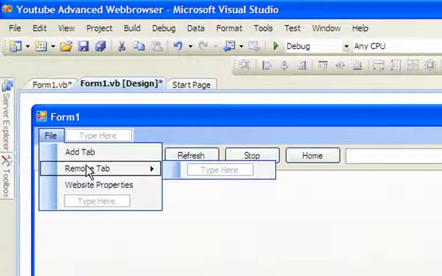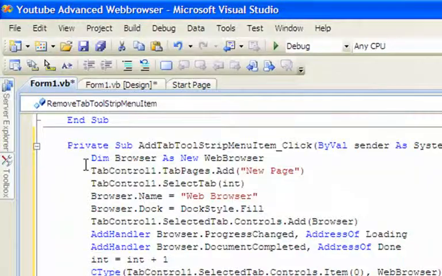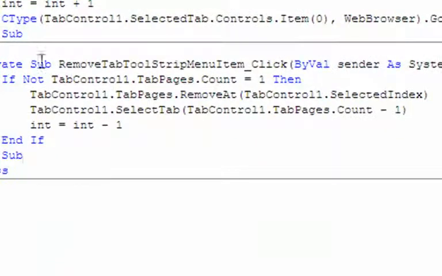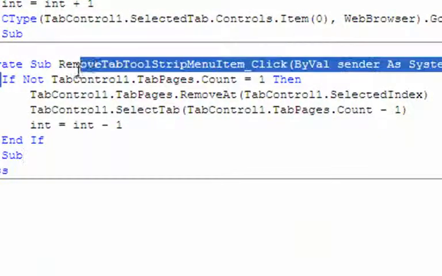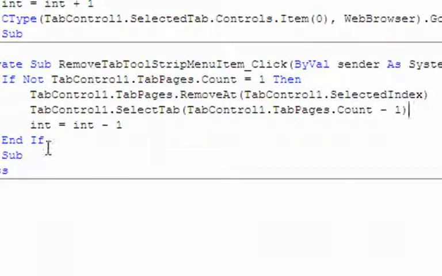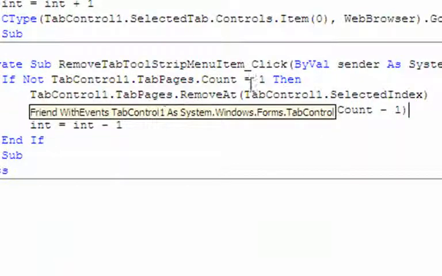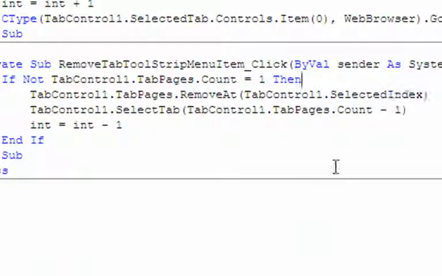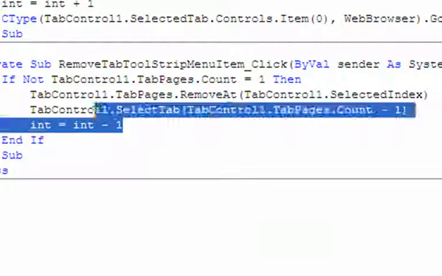Then click on Remove Tab and type the following code, and I'll explain it to you. If Not TabControl1.TabPages.Count equals 1, so if there's more than one tab left, then TabControl1.TabPages.Remove the selected tab, and TabControl1.SelectTab, select the tab before it, and then int equals int minus 1, so take 1 off the integer.